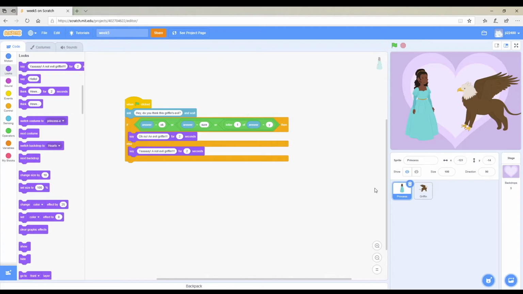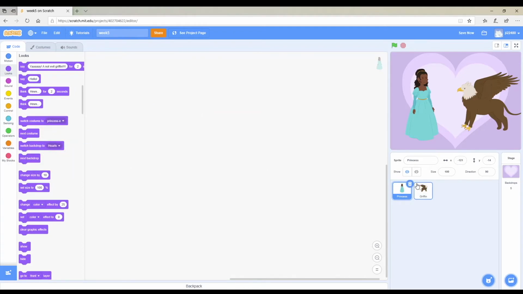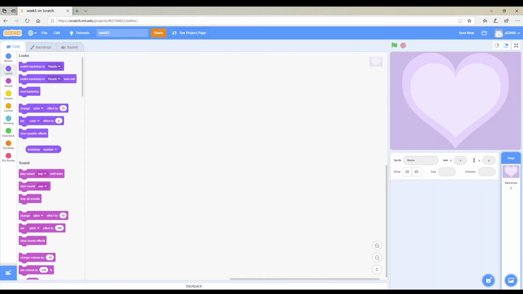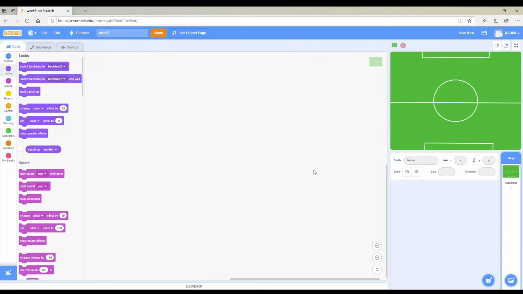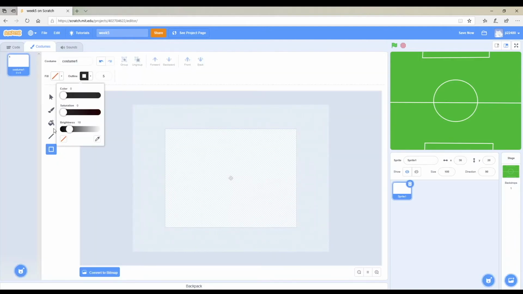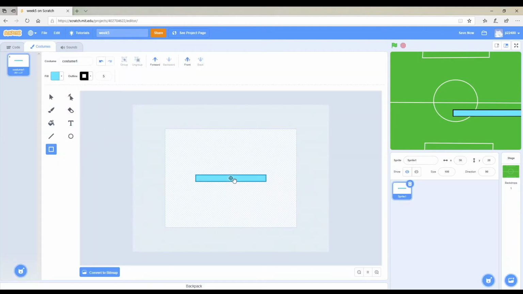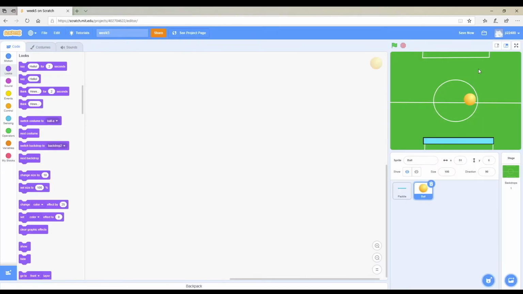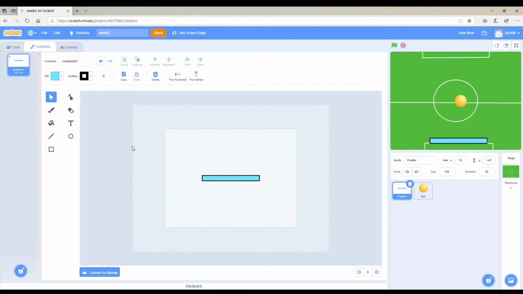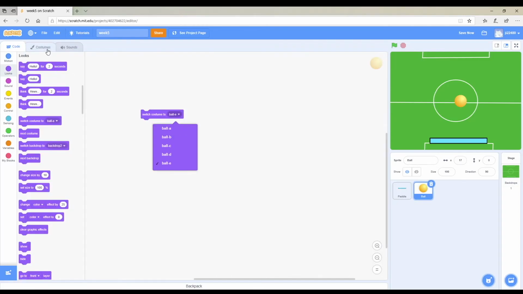Now next week we're going to get into a game called Pong. I'm just going to make a quick Pong background. I think this looks sort of like a soccer field. It makes it look sportsy. I don't know sports. Here we have our little paddle, and we have our little ball. Cool. The paddle's a little bit big. We want a challenge, more of a challenge. Yeah, this is decent.